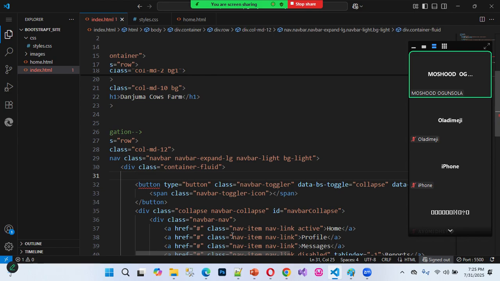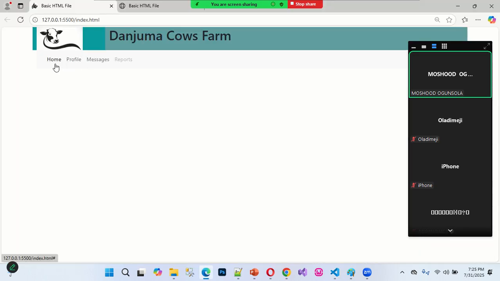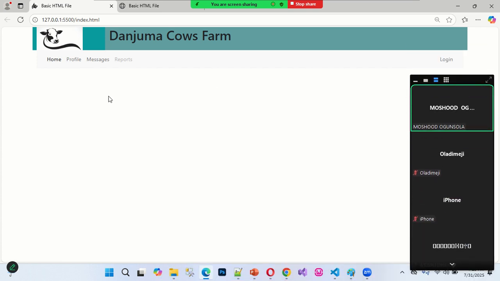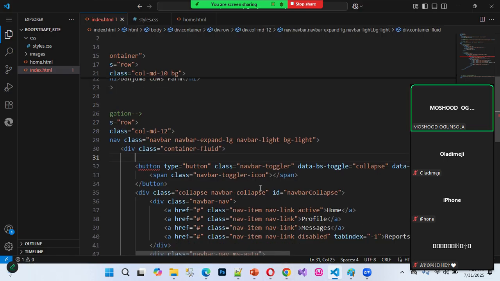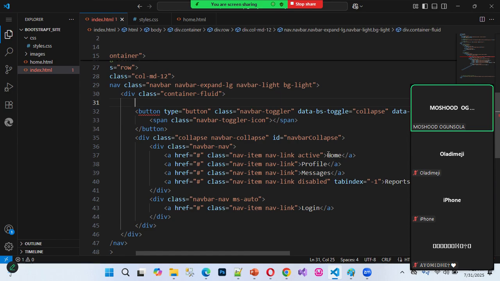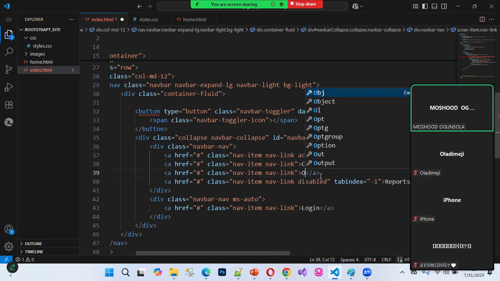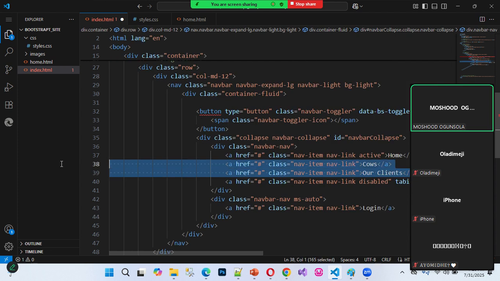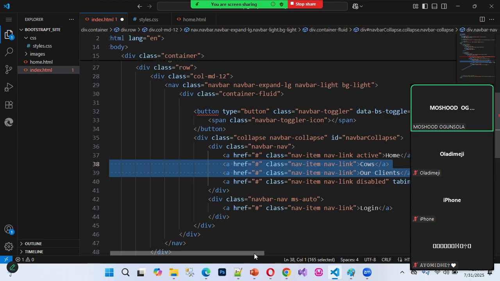I save this page again. In saving this page, you can see what my page turned to here now. And that is it. I'm still going to remove this background color, because it's not what I want here. So if I'm going to change this one to the exact type of navigation I want, you get now, the content can be changed one by one. This is home, and this is going to be the courses, and here is going to be our clients. You get it now? And I can add more to this part of this navigation here.